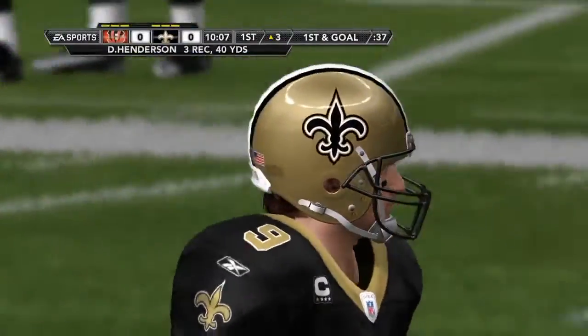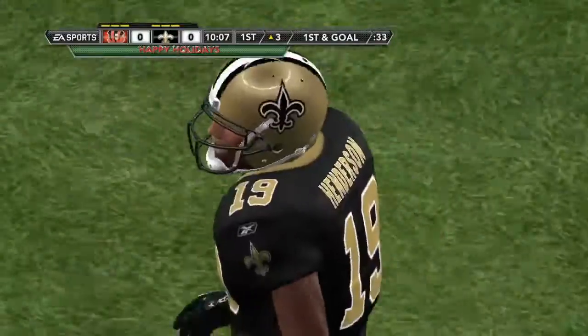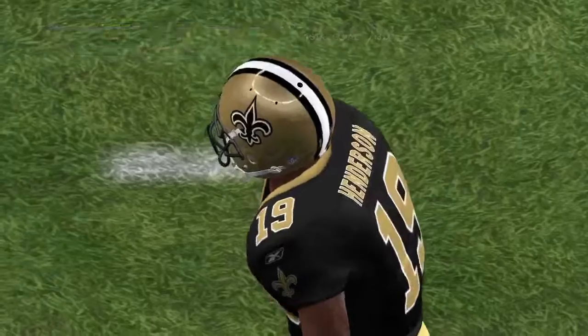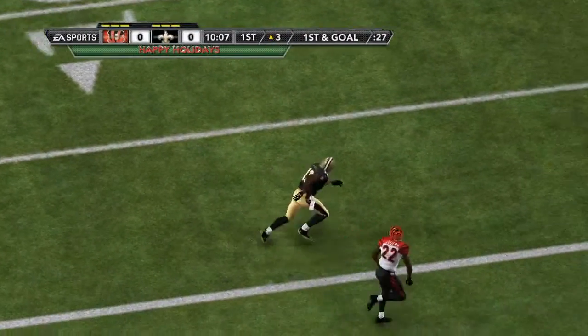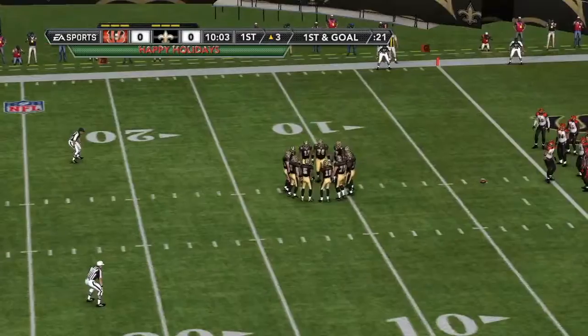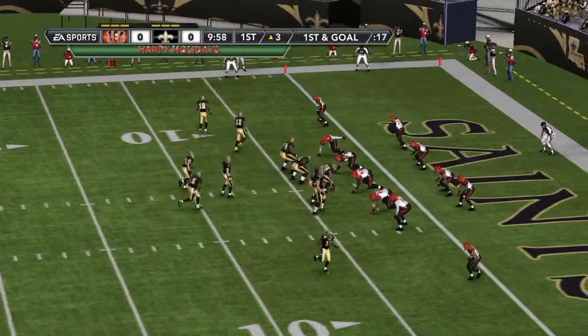That's a first down right there. Might want to play them a little tighter. Maybe even go to the man coverage. Yeah, it's pretty tough to play a zone coverage against this quarterback. He does a great job in recognition, and that time you could see him move the zone defense just a little with his eyes before he threw it in there.